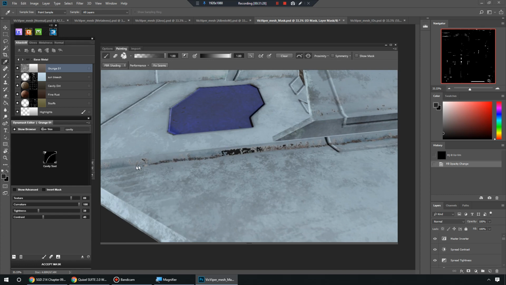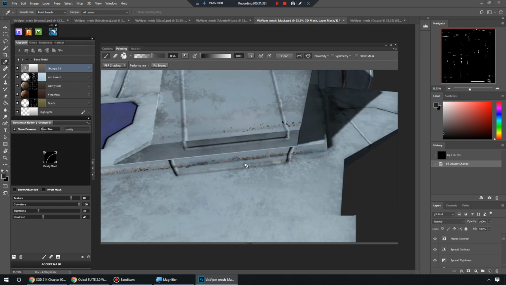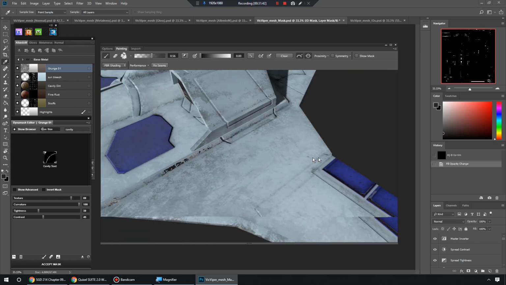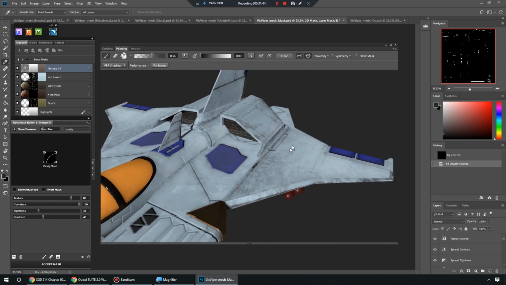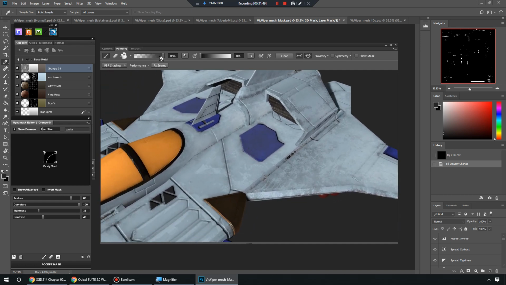So I'll just do a long line where this connects. And then come in with my black, lower my opacity, and kind of just kiss it as I go down. Just kiss, kiss, kiss, kiss. And now we have a nice, dirty texture on the way down.